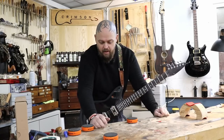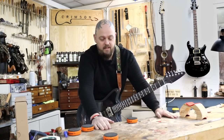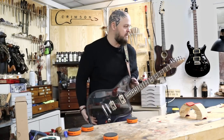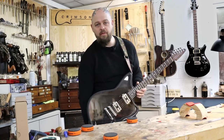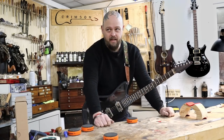Guitar could be yours. I'm sure you can play it better than I can. We are going to be making more of these. This is the prototype of a watch-inspired build for me. It is a proof of concept. I love the way that the top and the back have come together. I should not have messed around with this finish, to be honest. It's a little bit insane.